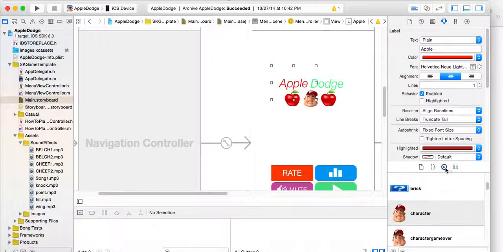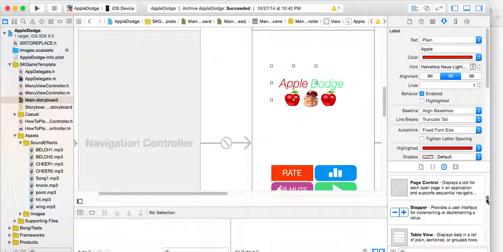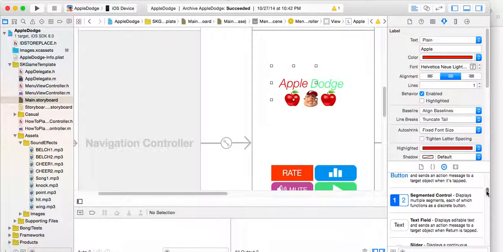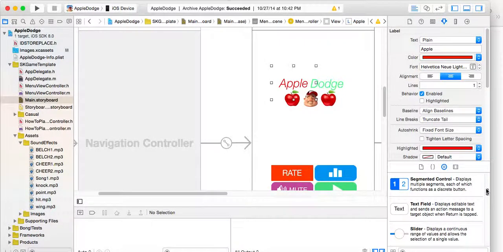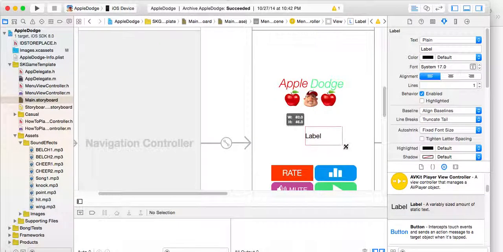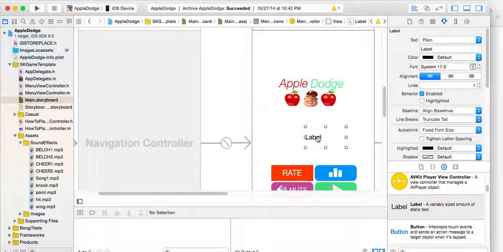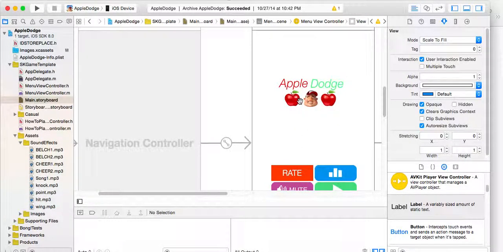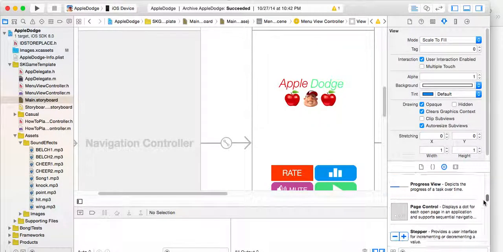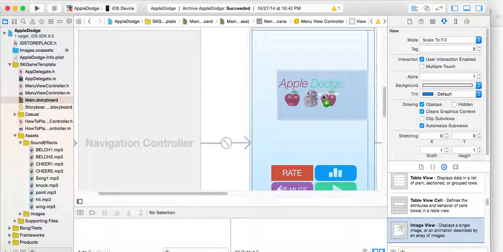If you want to add another text box, no, I already went past it. Label right here. Just put it in here, drag it, whatever size you want. Now again, if you want to just create this once in Photoshop and come in and say, I'm not going to screw with this storyboard crap, just bring it in here.